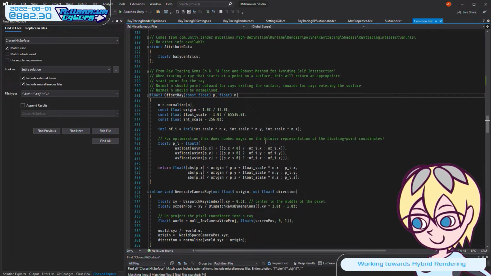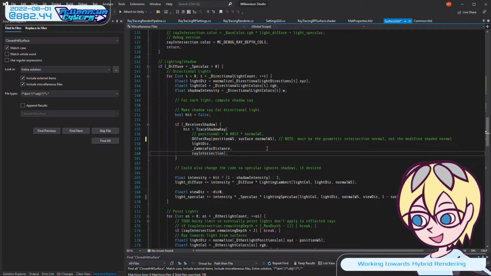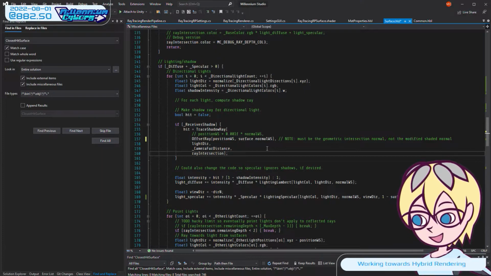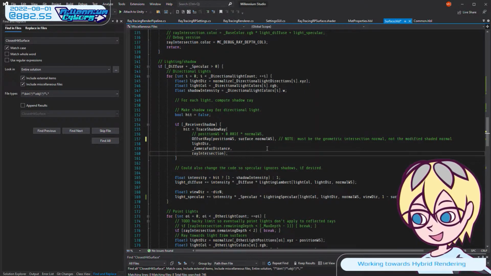So this has to be the geometric normal that we displace by. Because if you offset the ray against the shading normal, that might be at a wildly different angle than the real geometry.